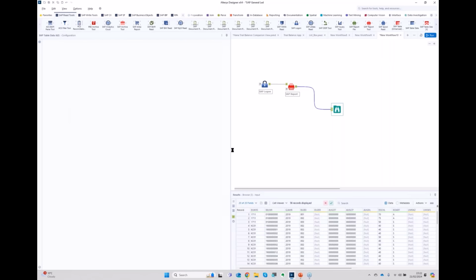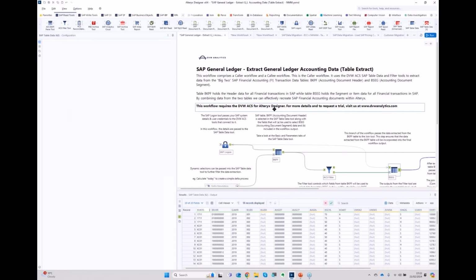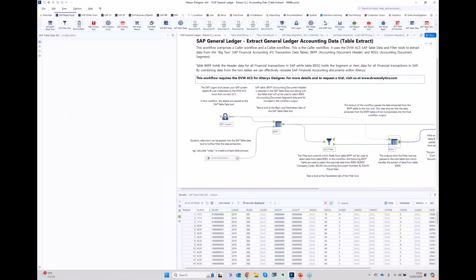Similarly for tables, really fast, easy interface. This is one of our standard, I think there are around about 70 or 80 of these standard templated workflows available on the Alteryx gallery. You can bring those in. Obviously, they're great starting points. This one by far is the one that's mostly used.